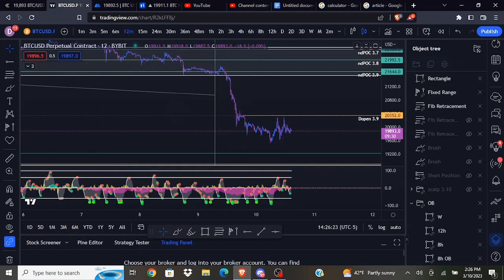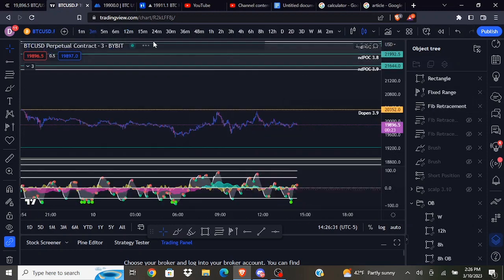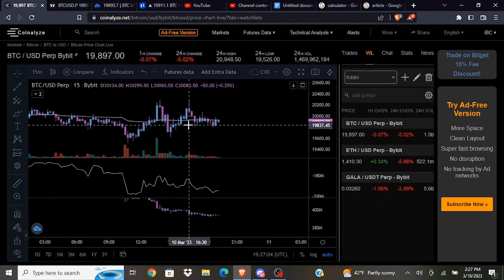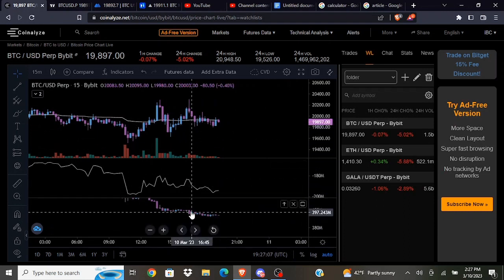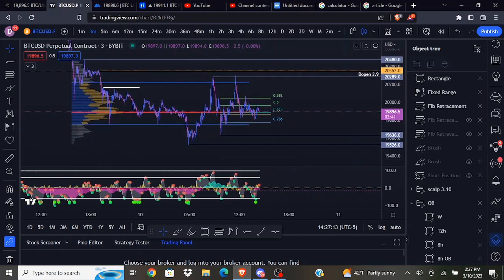I did take one short. I shorted this SFP right here of this high. We saw 12-hour divergences. We saw 3-minute divergences, I believe, and we also saw a decrease of open interest. I've got to refresh this, but right here, with this wick, you can see that decrease in open interest there. So, classic SFP, nothing fancy about it. I already took profits on it at the point of control of this range. Since we SFP'd the highs, I targeted the point of control and then the lows of the range.